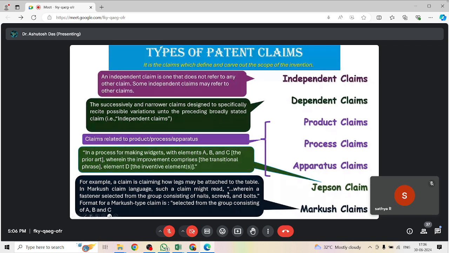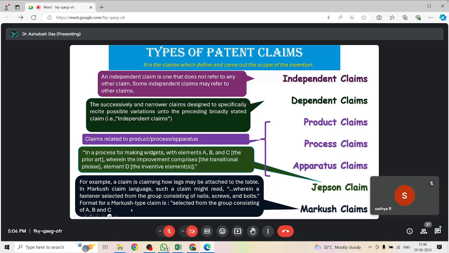So it can be any combination. So you cover the entire thing. You did one way, a particular sequence of nails, screws, and bolts, but he is covering that. It can be any fastener you can use, a nail, screw, or bolts. Anything is okay. So that means what? He is covering any other person using screw or bolts. Although I did a nail, they could also claim a different thing, but I covered the entire range.